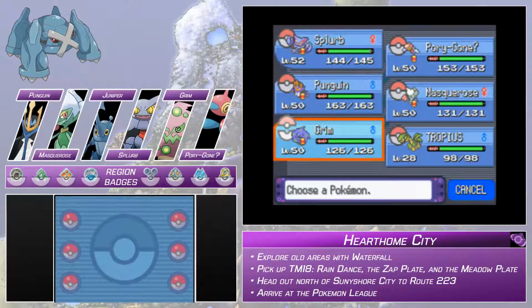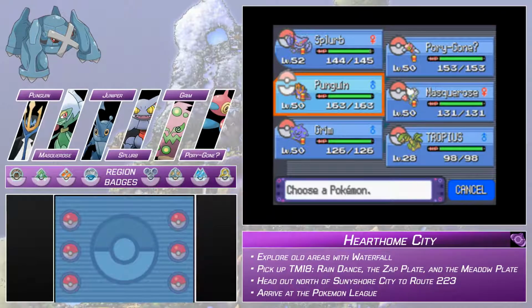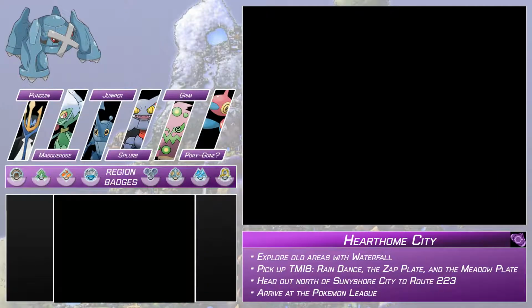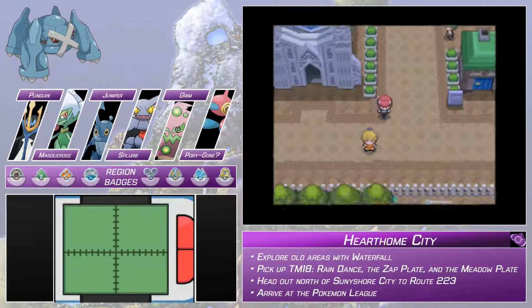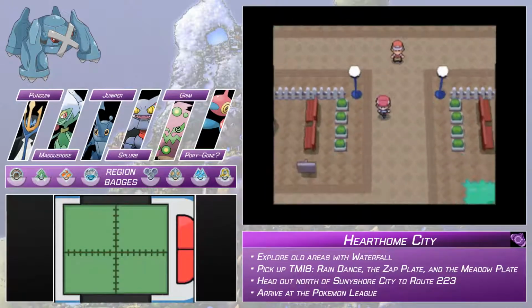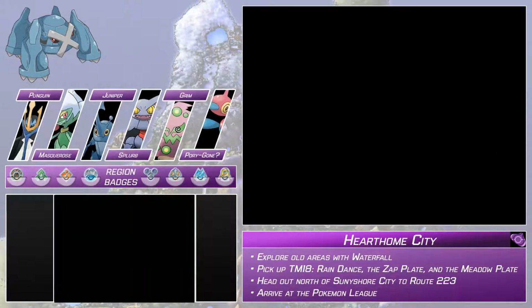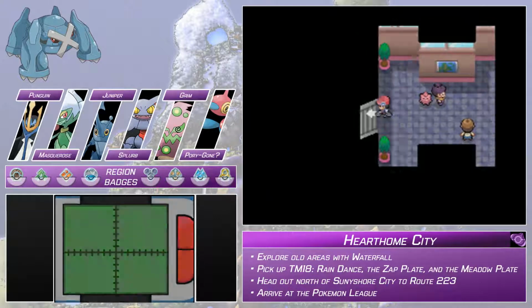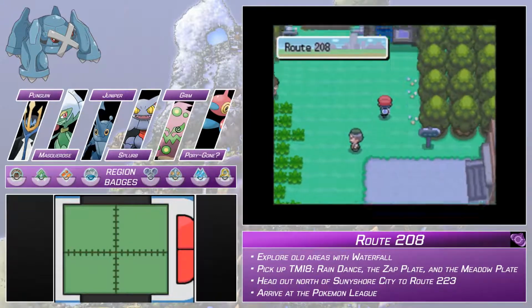So this is my team right now. You will recall that Penguin over here has both Surf and Waterfall. I swapped out Juniper for Tropius, but that may not be consistent for the rest of the episode. It was just kind of the first thing that came to mind. Anyway, gonna exit out of Hearthome City over here and head to Route 208.